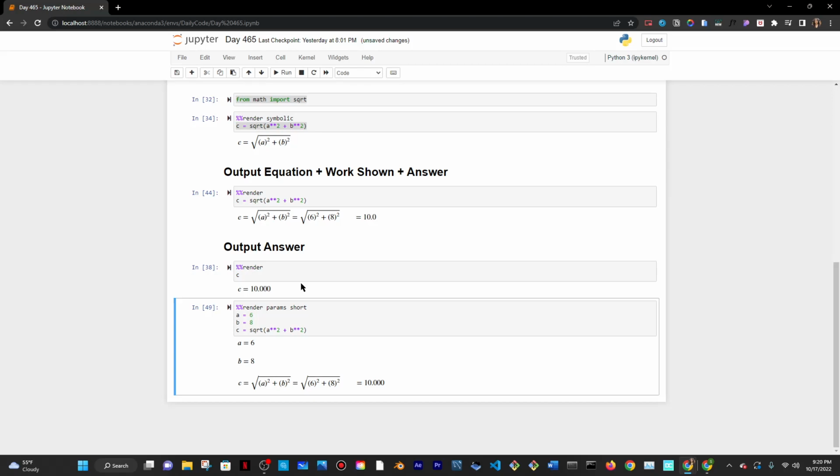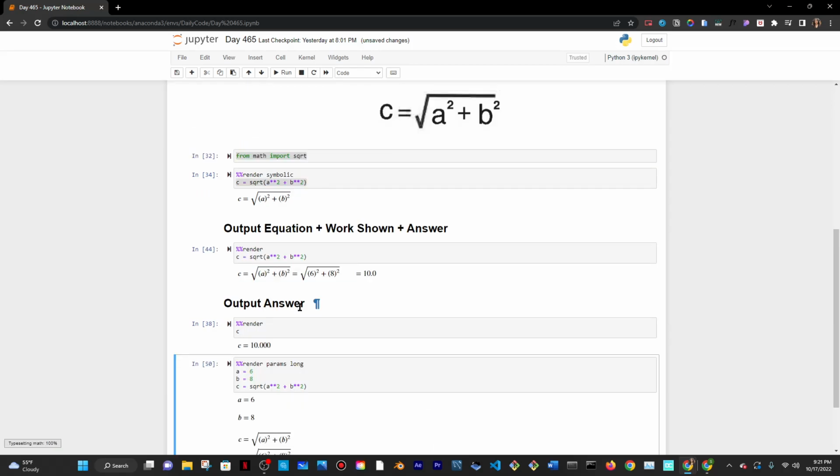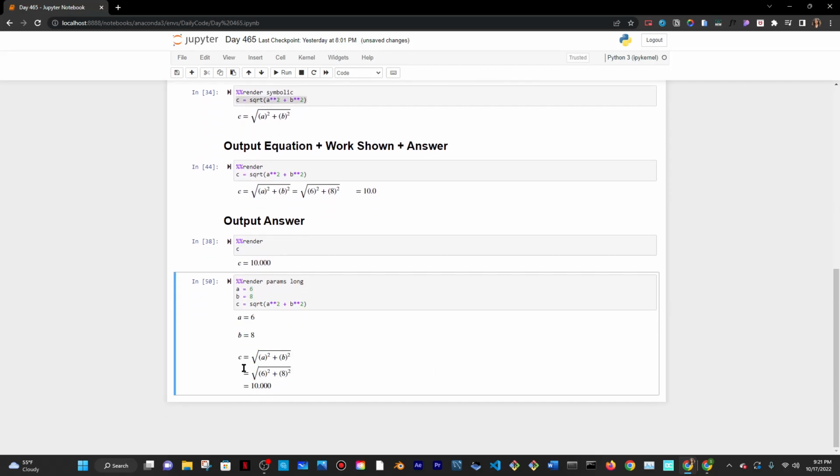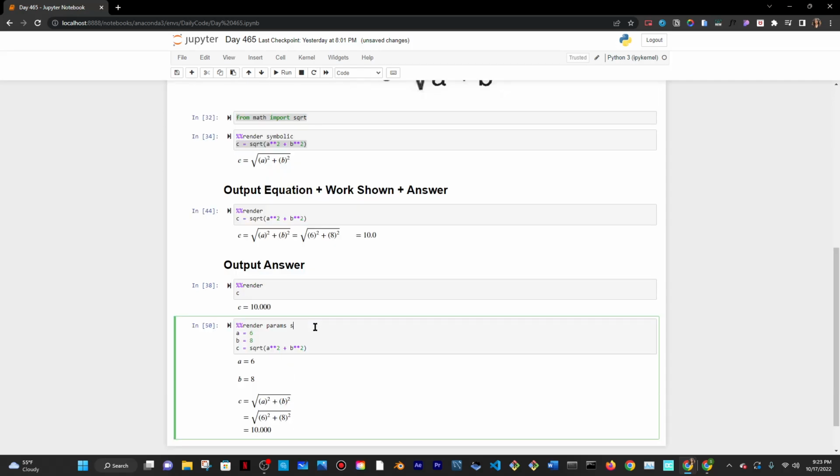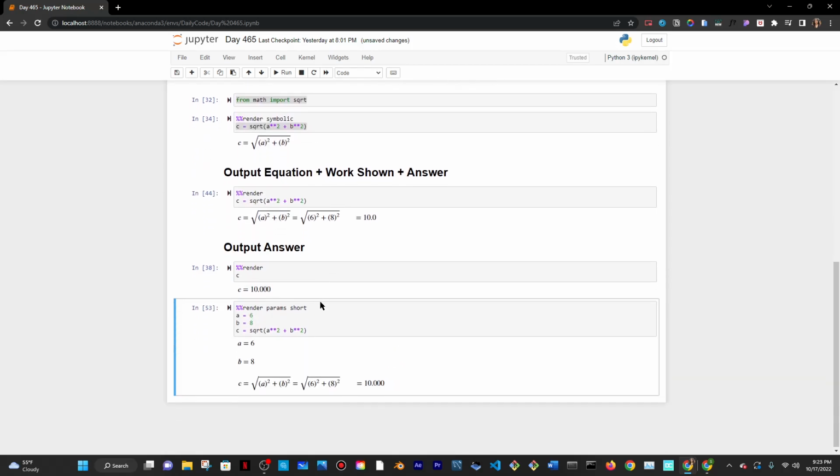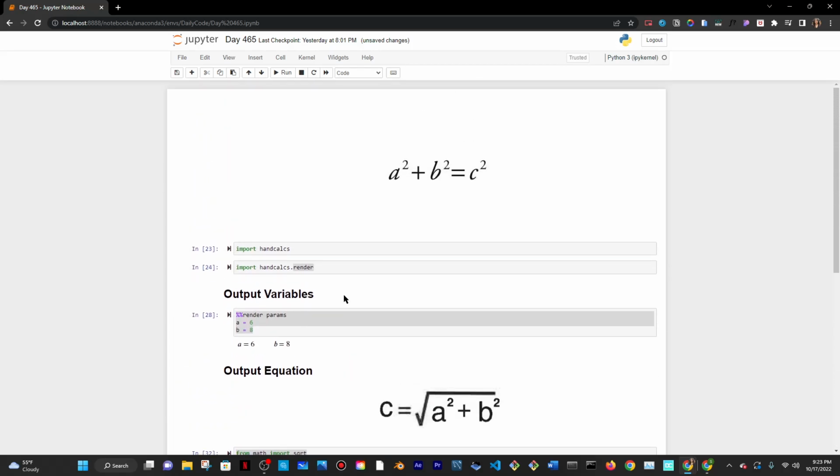I noticed though that nothing happens, because whatever you put in here affects only the last thing. At least for me, that's what I'm thinking. Because if I do, for example, params long, run that, it affects only the equation, the C, but it doesn't affect these, even if I'm explicitly stating that I want the parameters to be long. So that's what I've noticed. But that's just one way you can do things. So I'm just going to leave this as short, and that's pretty much it for today. Bye.